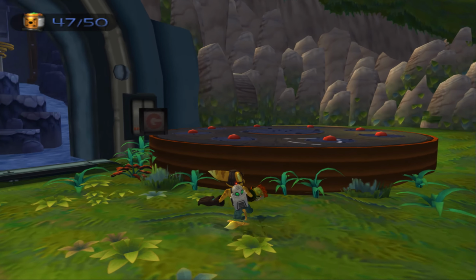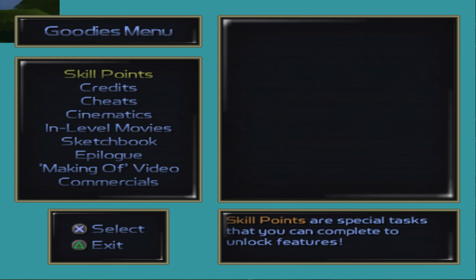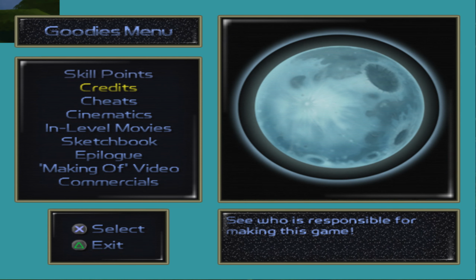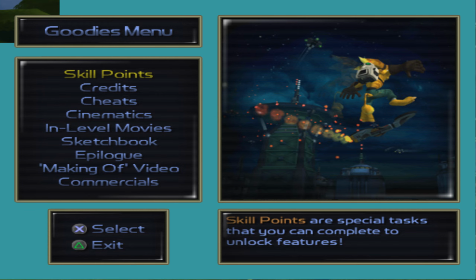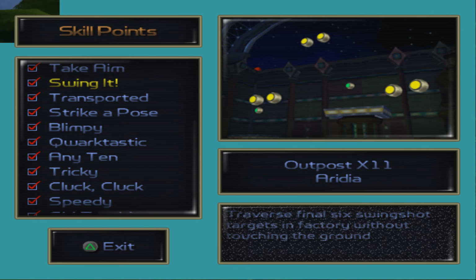And we don't have our ship, so I can't go anywhere else. So now, after you beat the game, you unlock the goodies pack here. The goodies pack is just other stuff you can see. You can watch the credits again. You can check the skill points if you're missing any, and this explains every single skill point. If you didn't know how to do it in the main game, this gives you a chance to finally figure out how to do it.